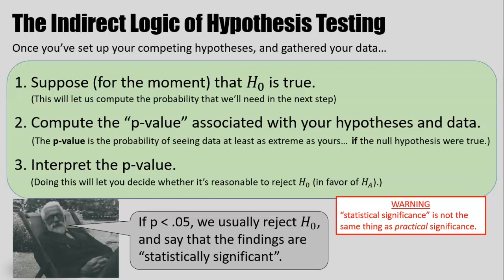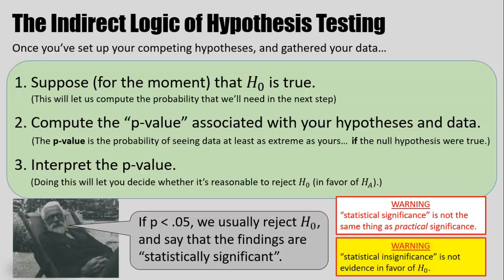You clearly won't reject the null hypothesis on the basis of that p-value, but does your data's failure to reject the null hypothesis imply that the null hypothesis is probably correct? No, this does not follow. I'll explain why after I affix this next warning label. Statistical insignificance is not evidence in favor of the null hypothesis.